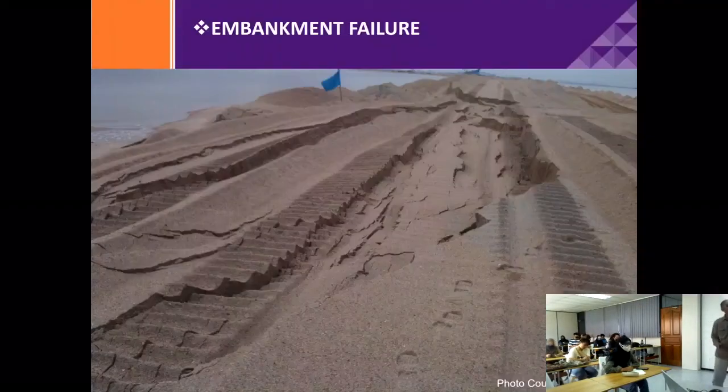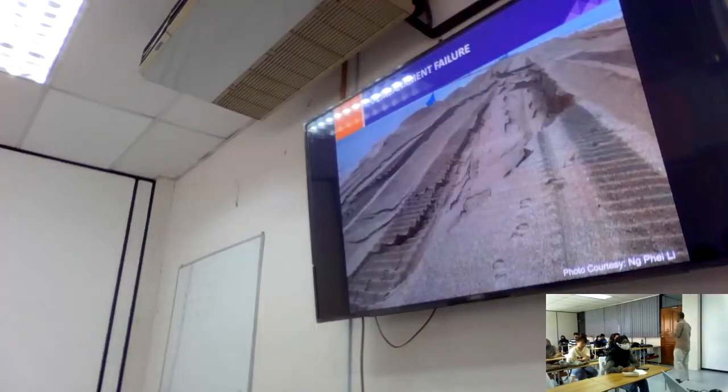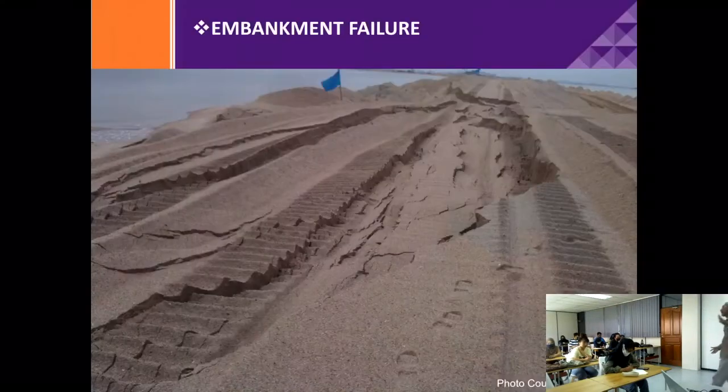Second, what you can see here is an embankment. Last week I mentioned that an embankment is where you fill. You bring the soil from somewhere else and fill. In this case, it's an embankment made of mostly sand, because this is what they call a land reclamation project. This photo was sent to me by one of your seniors. She was in my class like this, and then when she went to work in Singapore, this is what happened to her project that she's handling.